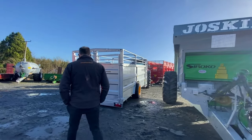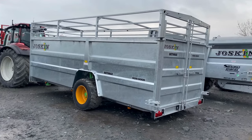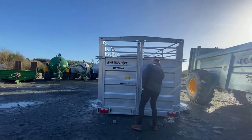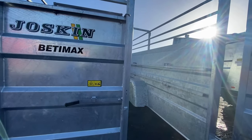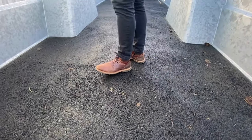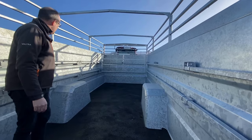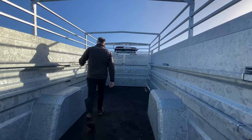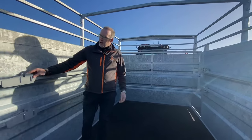Now just to talk a bit about the cattle trailer. This is a six meter single axle cattle trailer. The beauty of this trailer is it drops right down to the ground for loading cattle — especially in-calf cows or in-calf heifers. It's very easy for cattle to get into. It has a resin rubber floor, so when you walk on the trailer there's no sound — no noise to scare cattle on the ramp. Your wheel arches are actually inside the trailer. You have three mounting points for your interior dividing gate and you can adjust them along the rail.